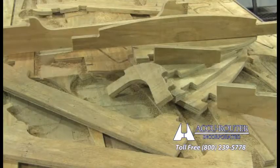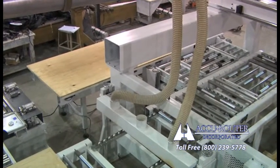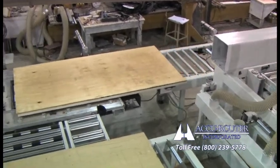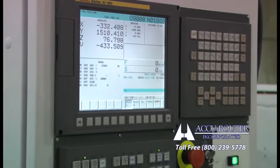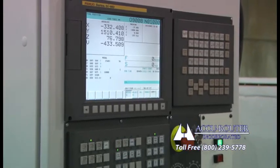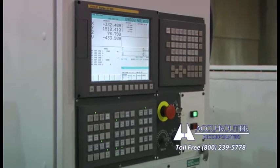The cell operator is asked to unload cut parts and offal, standing away from the operating area of the machine. Every other cell function is automatic, much of it occurring simultaneously in the background while parts are being machined. This automated conveyor system is fully integrated to the host FANUC Zero IMD CNC control. AccuRouter controls the cell ladder architecture uniquely to assure ideal machine-sequencing logic and years of safe, worry-free operation.